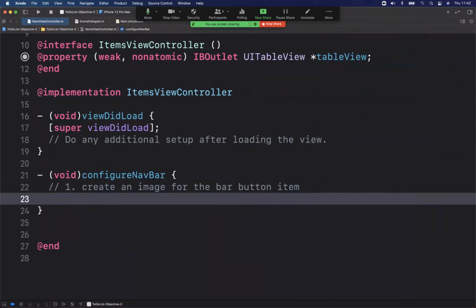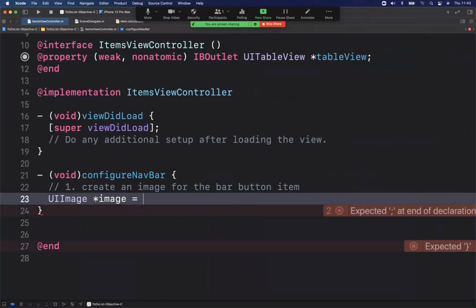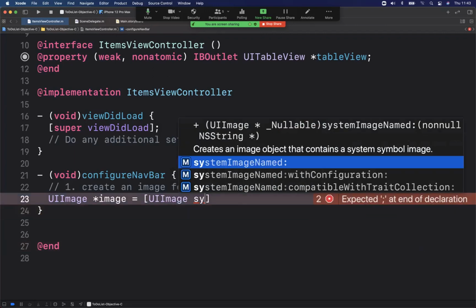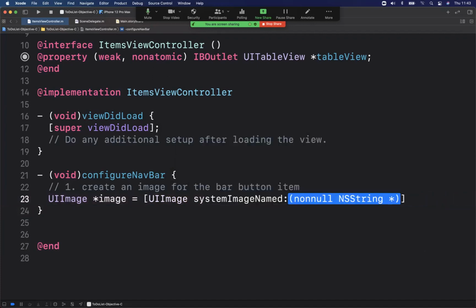All right, so create an image for the bar button item, and we'll use the system image. So here we want to create an image. It's UIImage. Again, this is Objective-C, because in Swift I'll just say let image and then set whatever image I want. But here I need to create an image using that syntax. So UIImage, and now I could say system. Again, this is a class method, which is good. I could just say systemImageNamed. You see how Objective-C really spells out everything. But in Swift, it's just called systemName, right? But in Objective-C, it's systemImageNamed, right? So here it's expecting a string.